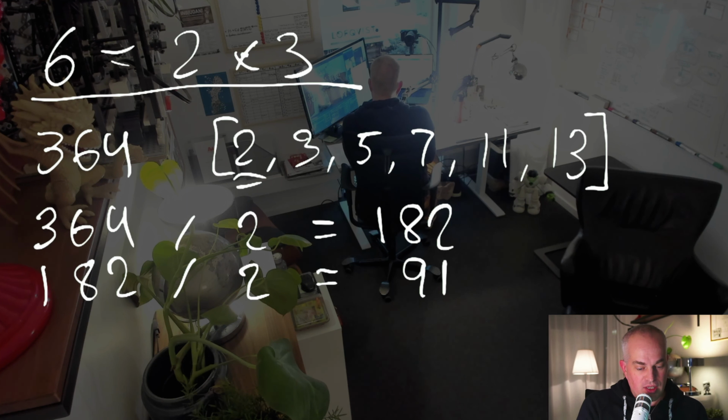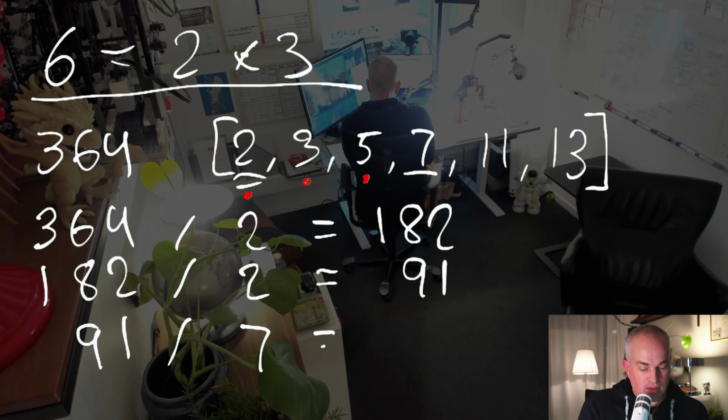And now it gets more tricky here. We see that 2 is not an even divisor of 91. So we want to divide 91 with something, but we have to skip 2. We have to skip 3 as well. And 5 as well is not a divider. But actually 7 is a divider. So then we divide by 7, and then we get the number 13. Of course, it's 70 plus 21.